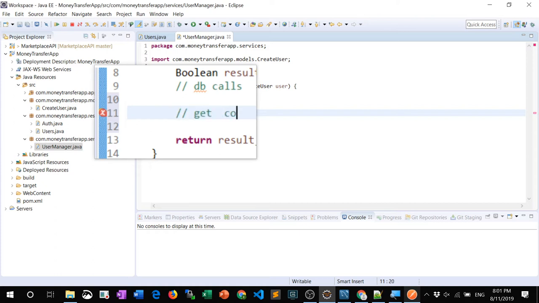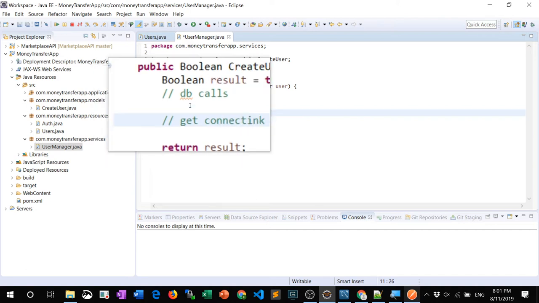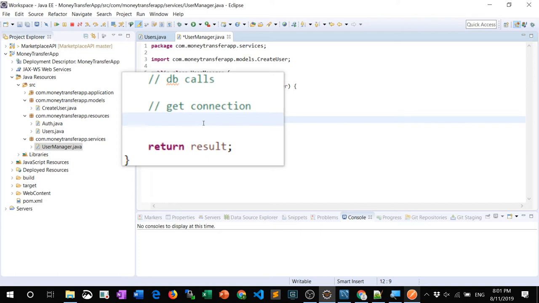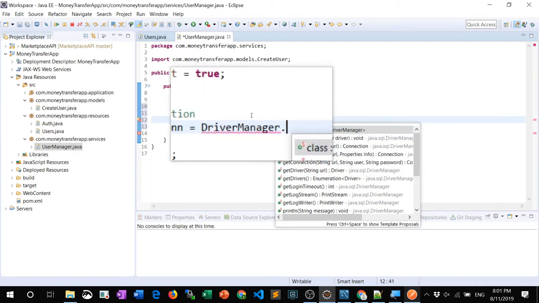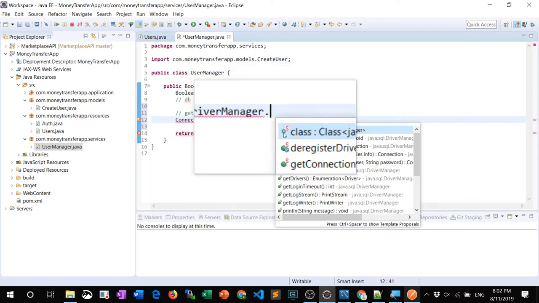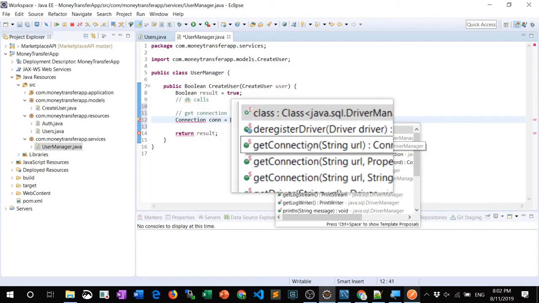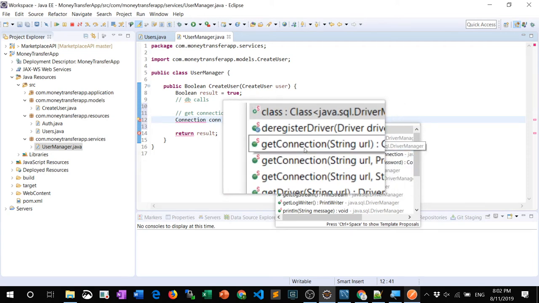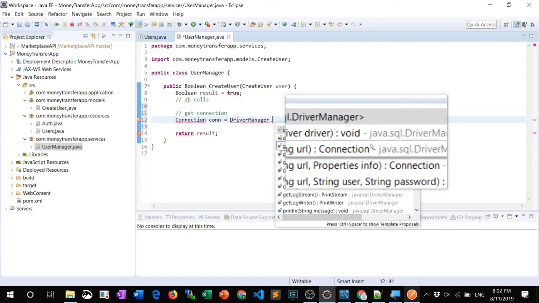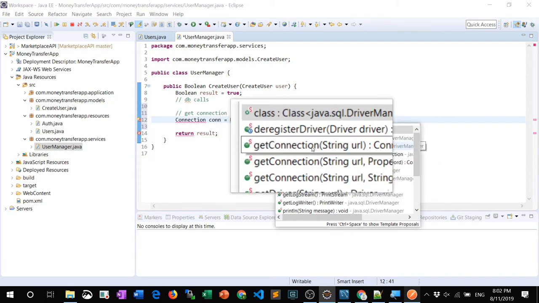Okay. So first thing, connection. There's this class called Connection. You first create a variable of Connection, name the variable conn, short for connection, equals to... where do you get the connection from? Equals DriverManager dot. When you type DriverManager dot, the IDE will nicely give you a lot of options. Since there are not many classes in Java called DriverManager, somewhere here is the correct one. If you move down the list, you notice there's this getConnection method. So choose the first option, getConnection.